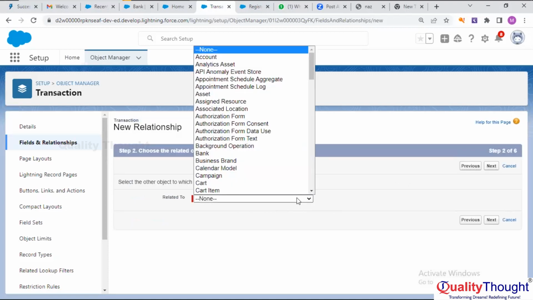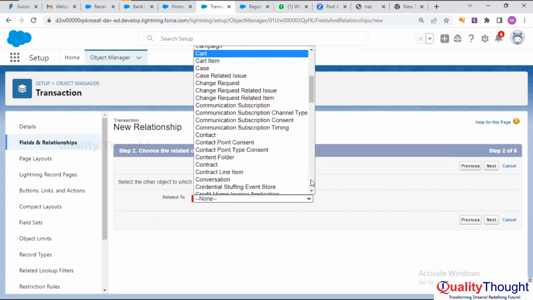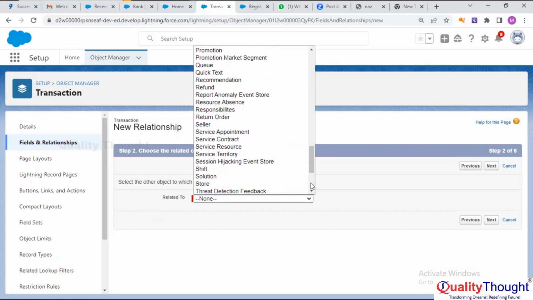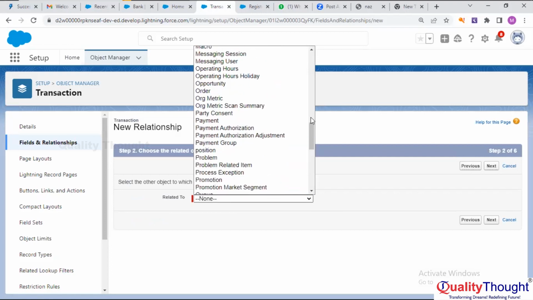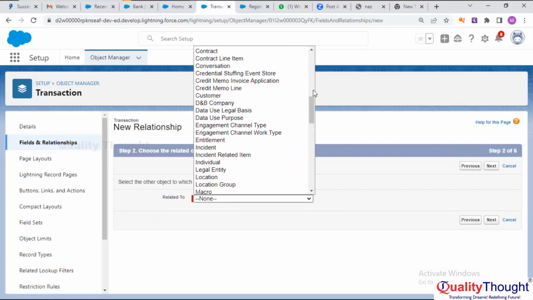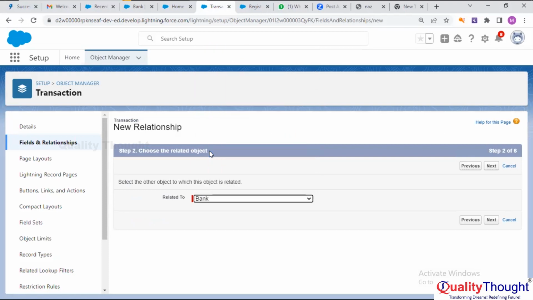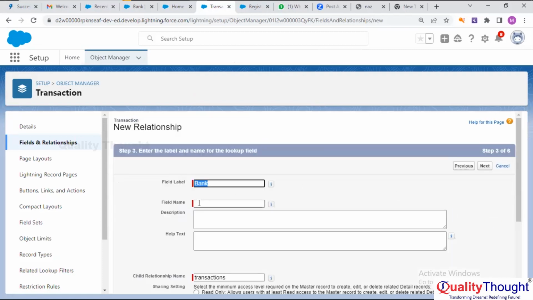Now you have to mention the parent object. So here the parent object is Bank. Next. Okay, that's it.